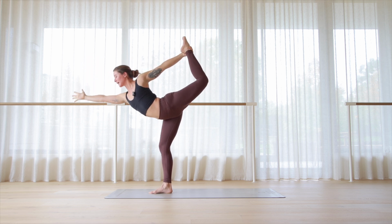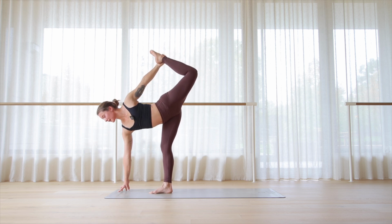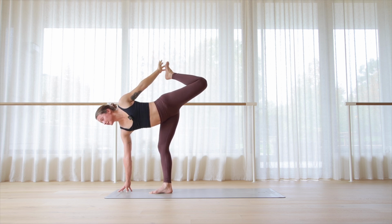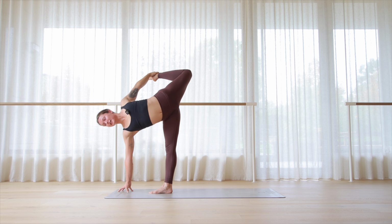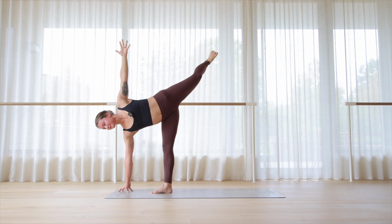Now, if you can, bring that right hand down without letting go of the bind. Go ahead, otherwise you can always let go of your left foot and then come back here. Now we're going to hold the outside of the left foot for half moon sugar cane. So opening up the chest to the left. Slowly release the bind, half moon.